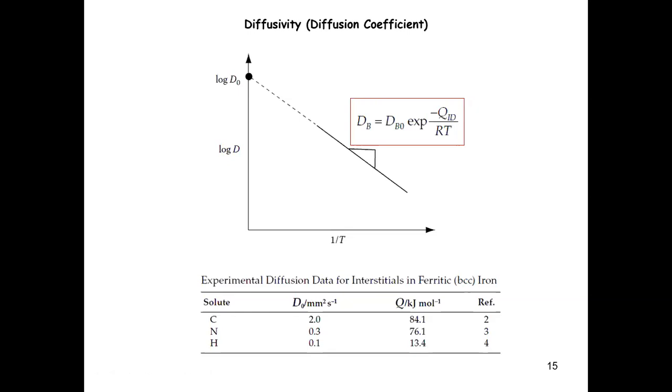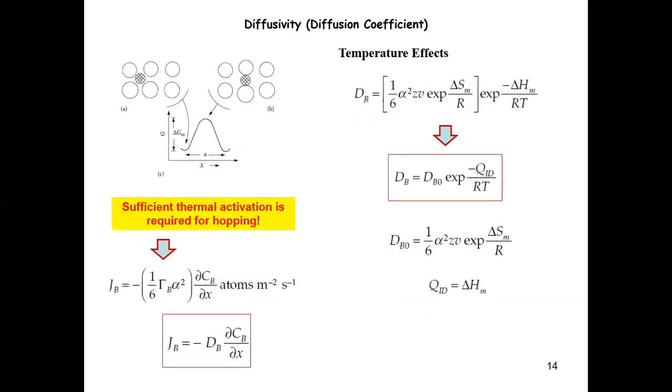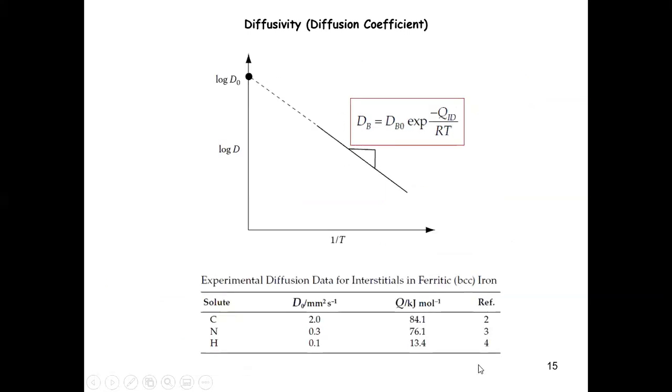So the hydrogen atom has a much lower energy barrier compared to the carbon. Does this make sense? Yes, right? Because hydrogen is much smaller. So we don't have to work out all the details using DFT, but just use intuition. It's much easier for a smaller atom to squeeze through this tightly packed pair of atoms to get into a new position, right? So it requires a much smaller activation energy.